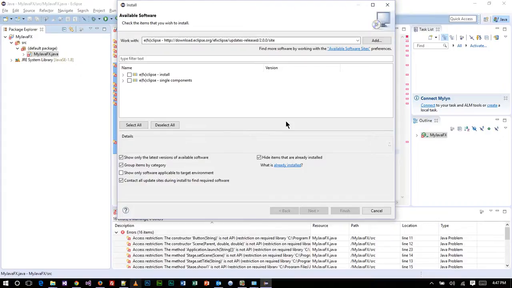Okay, and then you see that it's highlighted these two things.